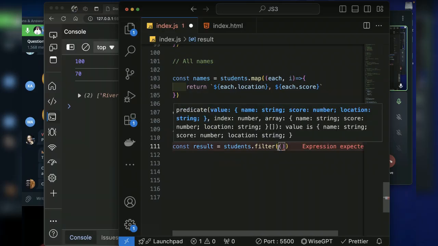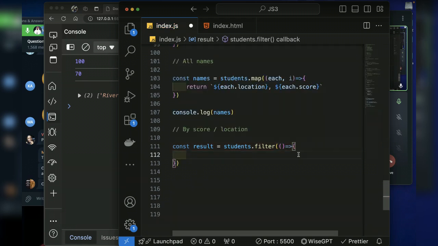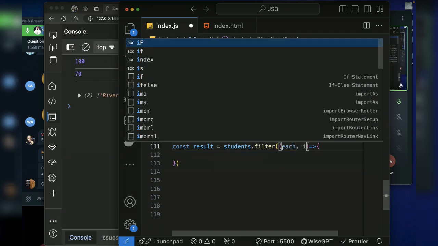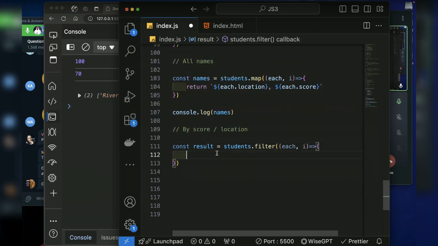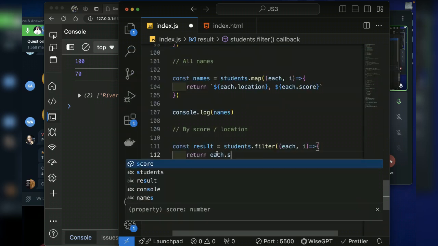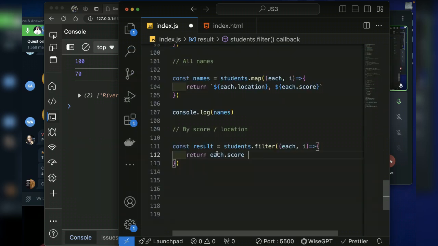So I'll pass in an arrow function and then call them each and the index. And I say return the student where each dot score is greater or equal to 90. So this is going to return the students whose scores are greater or equal to 90.